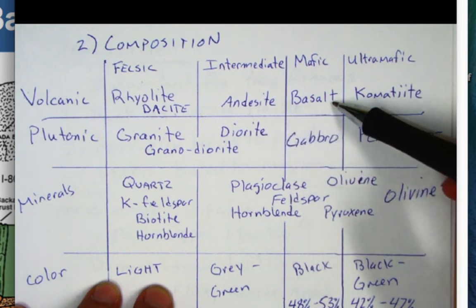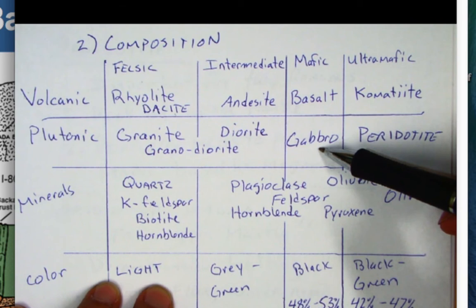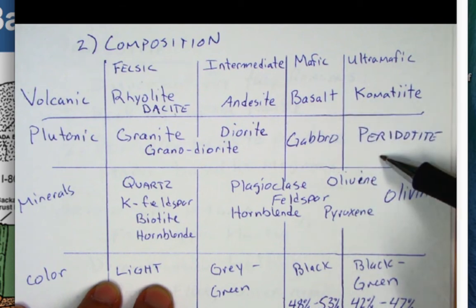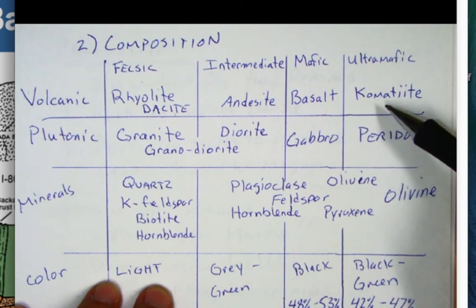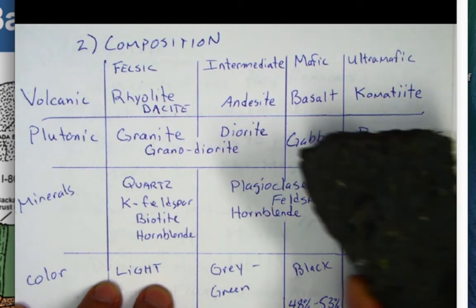We've talked about basalt for the mafic rock. If basalt cools at depth, underground, it becomes a plutonic rock called gabbro. So these are equivalent in chemistry. And then we talked about peridotite because it's a mantle rock. But when Earth was hotter, back in an eon called the Archean, lavas of peridotite actually formed, and those were called komatiites. Those don't form anymore because Earth is not hot enough. But nonetheless, that's our order there.